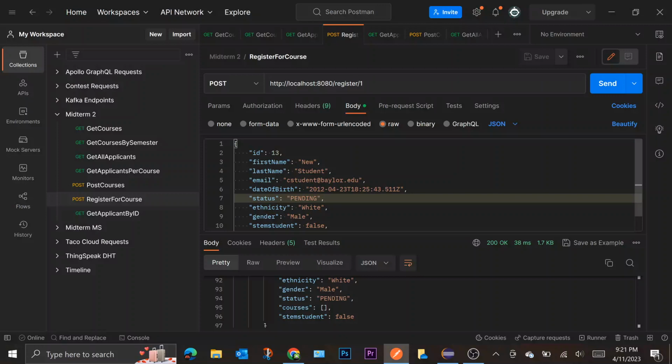For the next constraint, we need to stop course enrollment from the applicants once we reach twice the capacity of the course. The capacity of the course is 4, so we need to add 2 more applicants to reach 8. So we'll do that.